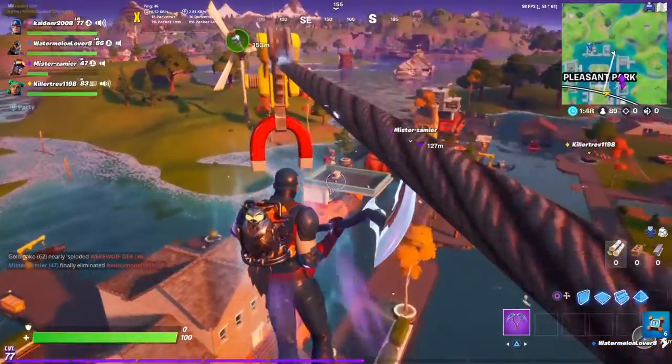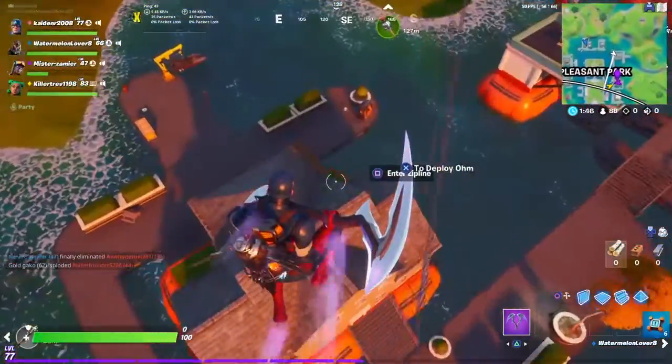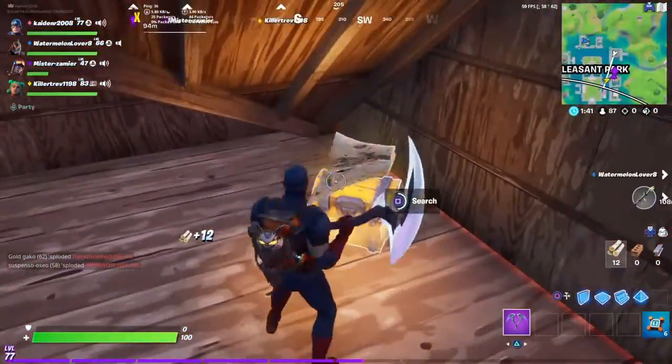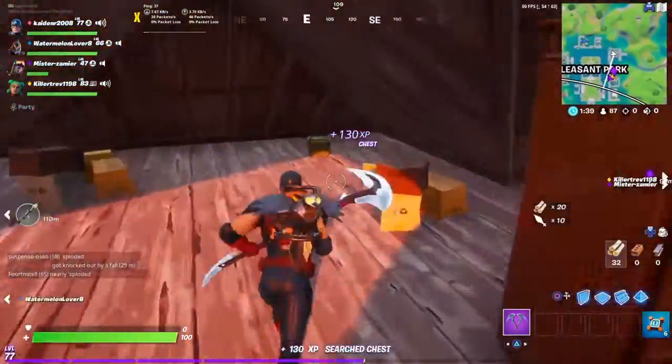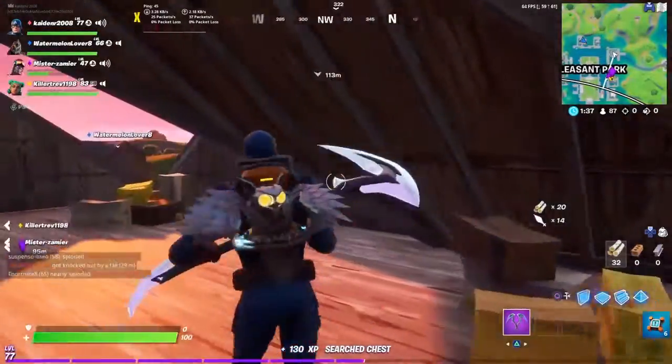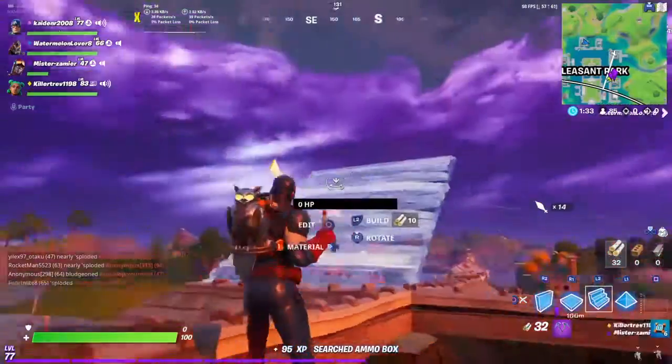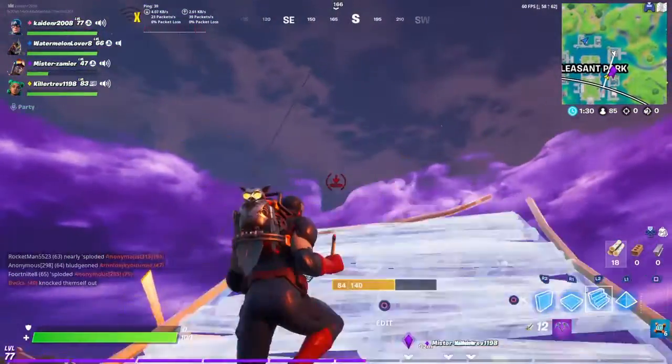Zamir, I don't have a gun. I'm sorry. I don't need y'all's help. I already killed them. Hey, but I'll give you a loot box. I still can't get anything. Oh, thank you! Watermelon lover, where are you? Oh, that's good. Here. It was up there the entire time. What do you need? What do you want?